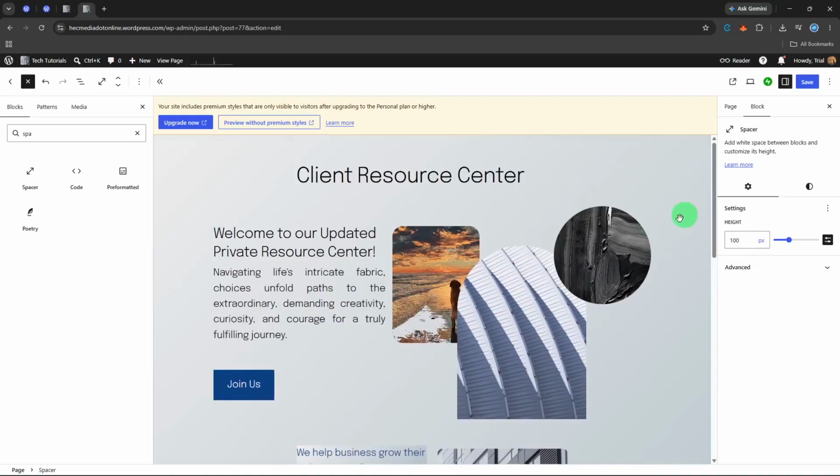For site-wide consistency, I'll click Appearance in the left sidebar, then I'll click Editor. That opens the site editor. In the top right, I'll click Styles, then Typography. Here I can set line height for text, headings, links, and captions. I'll open text and set the body line height to 1.7. This changes it across the whole site, so I'll click Save.